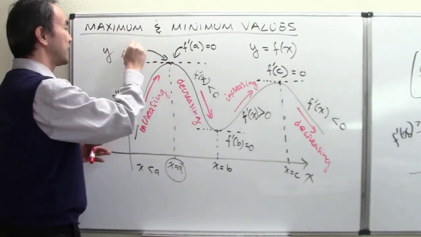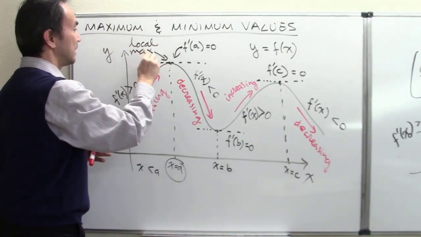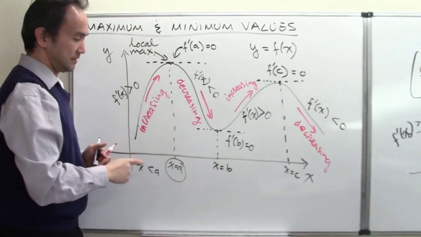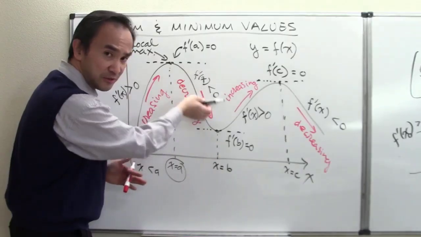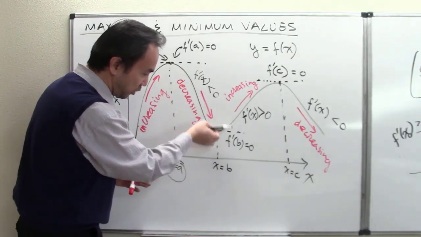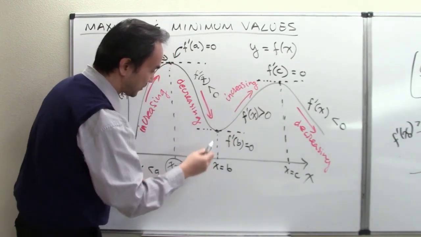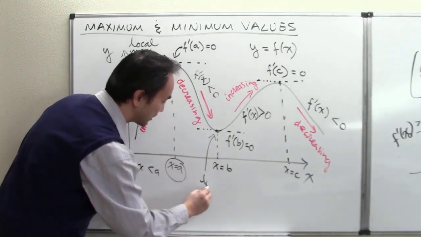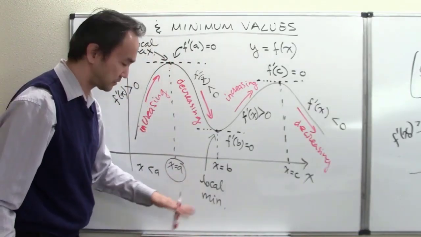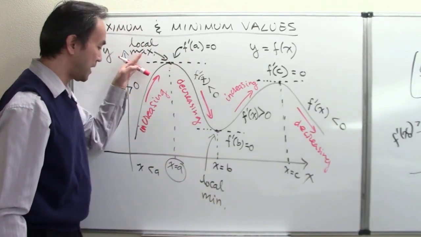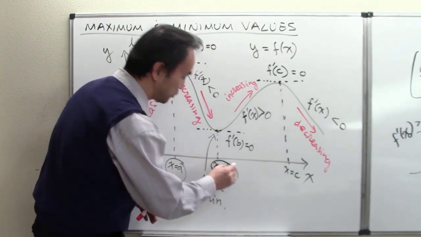So the high value right here, I refer to that as a local maximum. Allow me to write that for short, just local max. Down here, at that low point, the function's output, the vertical value, hits a low value, and then it stops getting lower and starts rising up right there. So at this point, the function reaches a local minimum. My shorthand is local min, indicating local minimum. There's local maximum, there's local minimum, and it has a local minimum at x equals b.